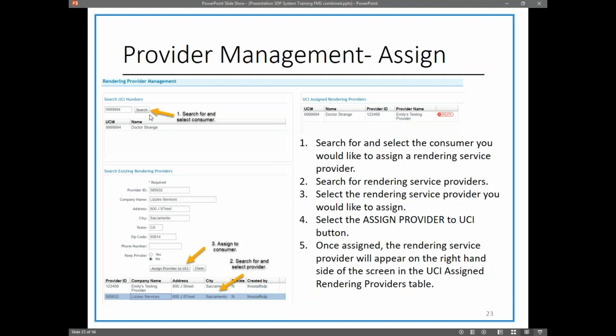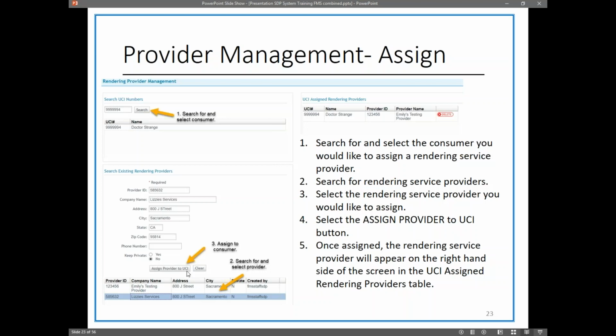It'll take them to this rendering provider search UCI screen. Depending on which way they entered, you would search for and select a consumer, and then search for the provider. And then once you select the provider from the list, you would click on the Assign Provider to UCI button.